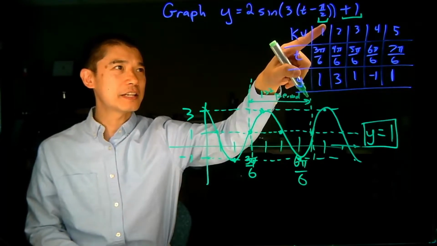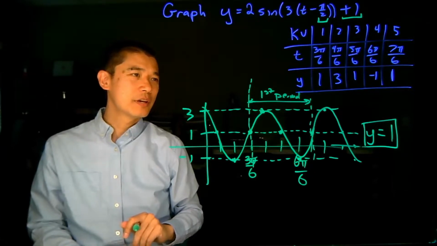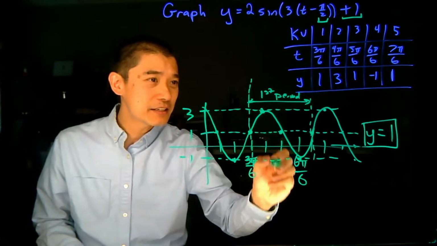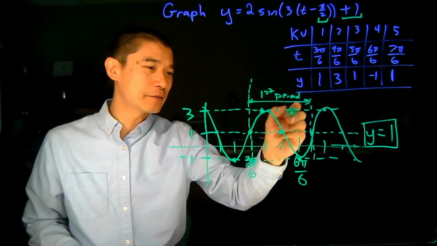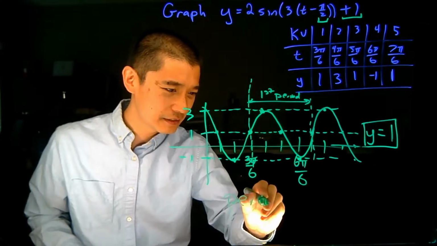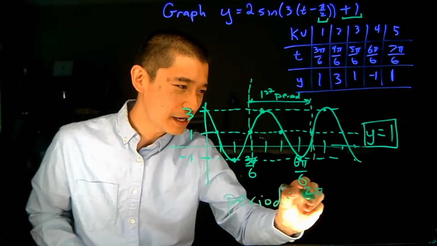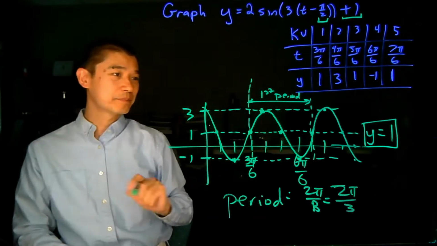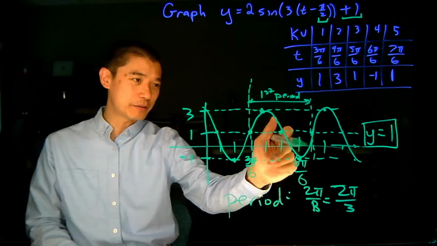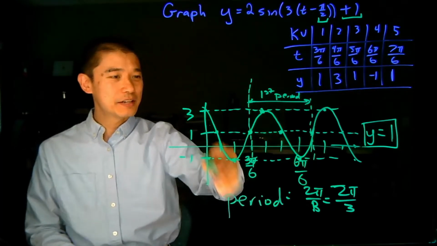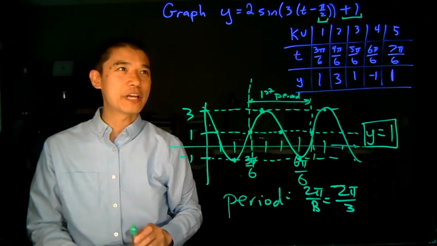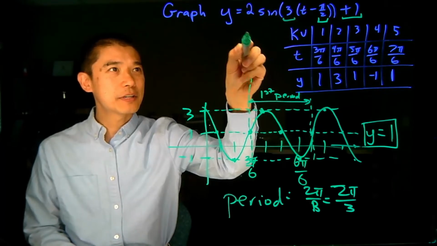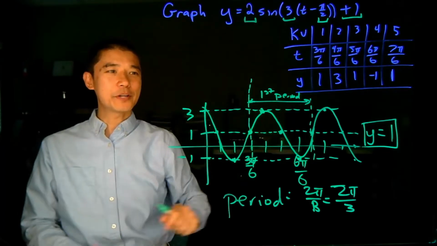We can see that it starts at pi over 2. Where does it end? Well, it ends at the end of the first period. That period is 2 pi over b, which in this case is 2 pi over 3. If you add pi over 2 plus 2 pi over 3, you will get 7 pi over 6. So this is matching up with that as well. That takes care of this part. And right here, this corresponds to the vertical stretching.